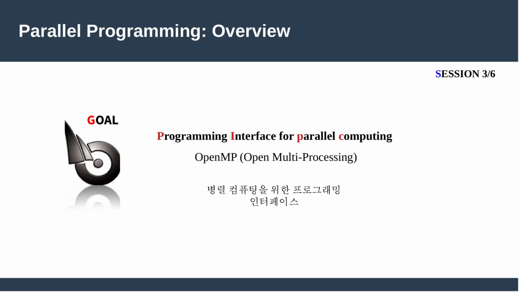Parallel programming interfaces like OpenMP enable efficient multi-threading by providing a framework for developers to write code that runs simultaneously across multiple processors. This approach optimizes performance and resource utilization, crucial for complex computations. Understanding these interfaces is essential for leveraging the full potential of modern computing architectures.